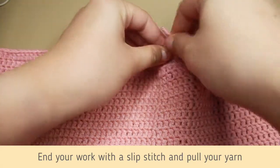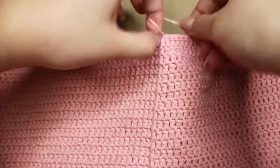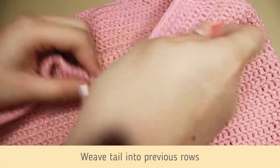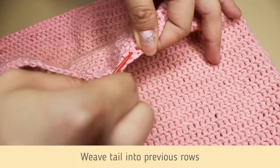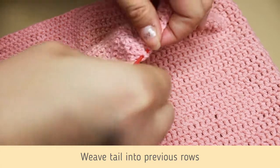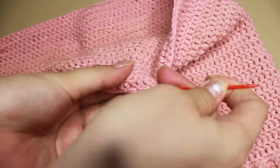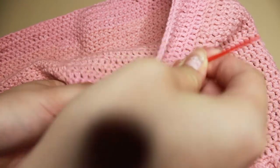Pull your yarn and make a knot so that your stitches won't come undone. You can hide that remaining tail of yarn by weaving it into the previous rows using a threading needle. That part 2 is done.